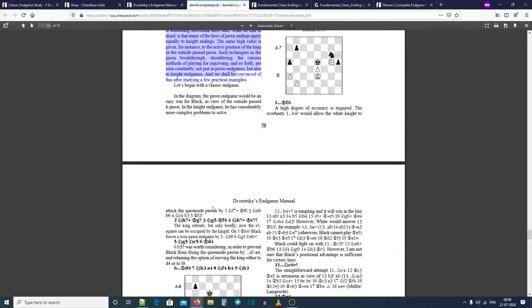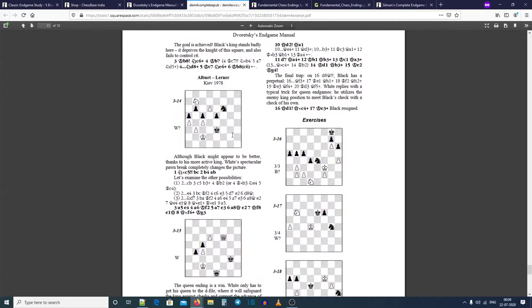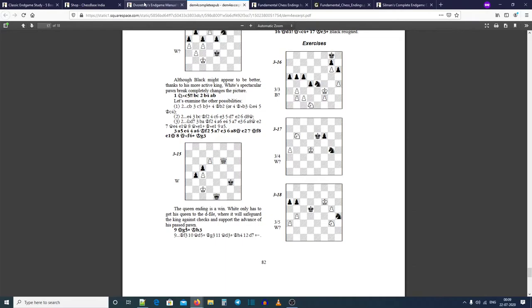You can see how many variations there are, like we saw in the video of the Lucena position. In the same way, there are many variations, and once you are done with this chapter, you get exercises, and of course the answers are provided at the back of the book. So if you are really interested, you can go to the Chess India website, download the excerpt here and start practicing.